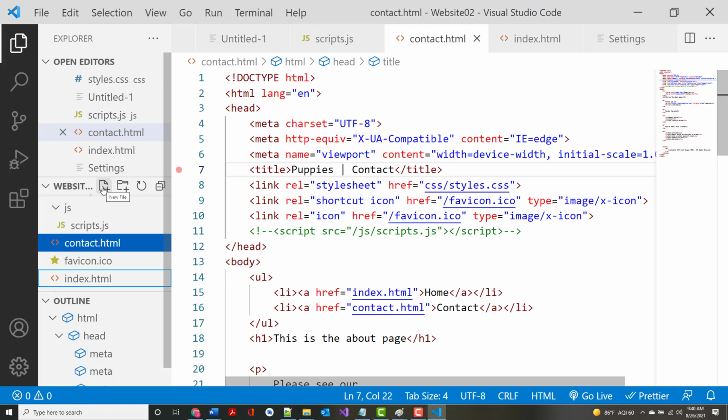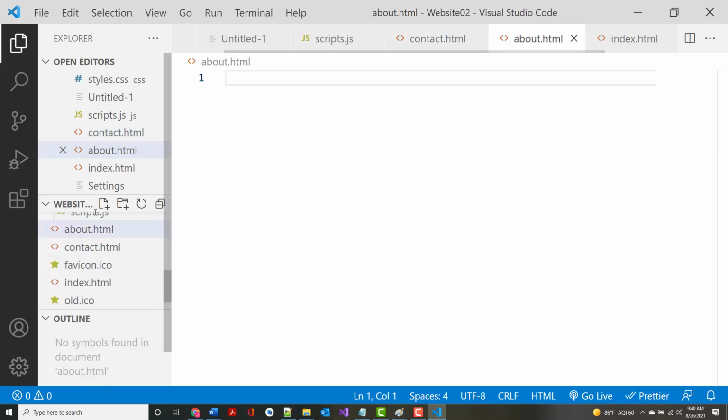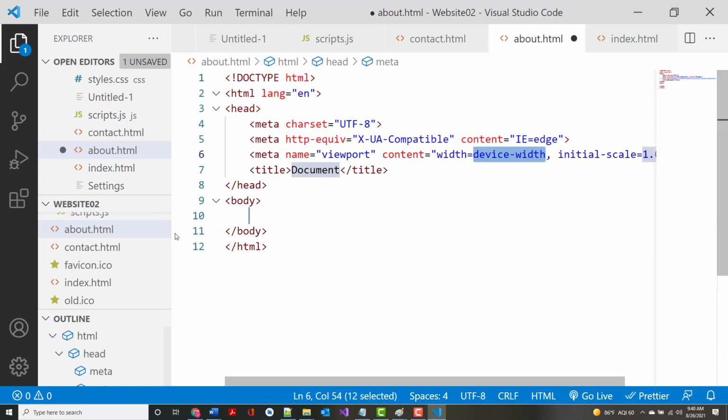So I'm going to come in here and create a new file. And I'm going to call this about.html. All right, so now I've got that in here. You already know this, nothing new. Hit the tab key, boom, I've got that stuff in there, right? Okay, now, I have shown you this. I could type in right now lorem 500 and get 500 words. It's not a big thing, but I want to show you something.